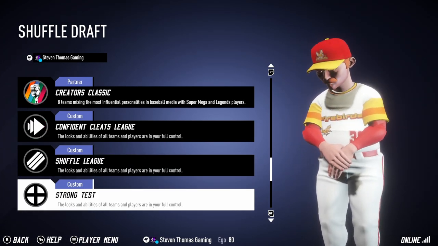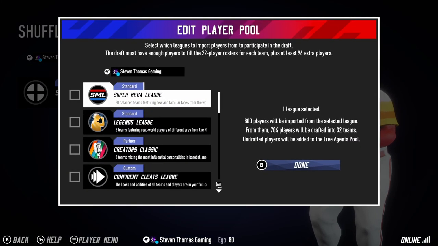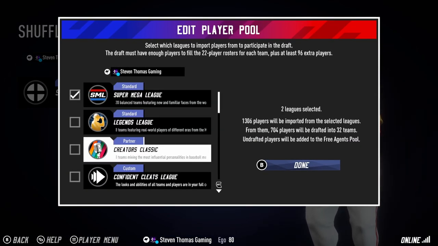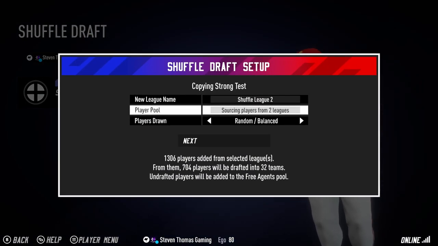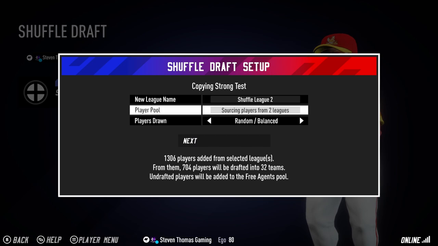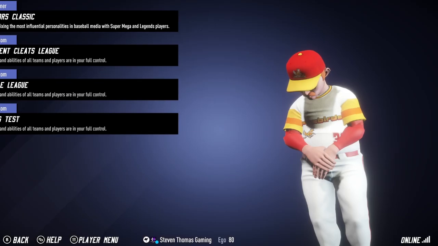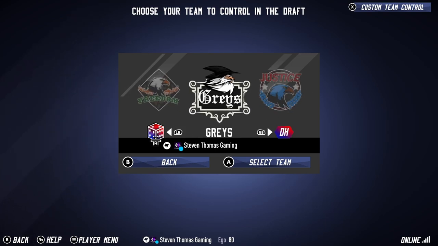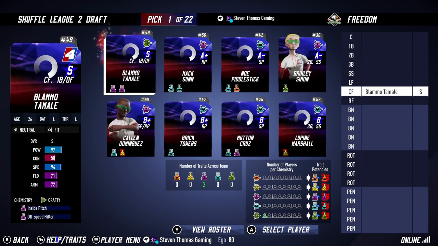let's go to strong test. And we'll source players from two different leagues. We'll bring the original people in there, and then whoever's created on this one. That's fine. So we're going to have 1,306 players. I'll obviously be going in there and adding more when I add you all and the teams. And we'll just go in here and let me just pick a regular. We'll pick Freedom. So essentially what happens is you get a choice.